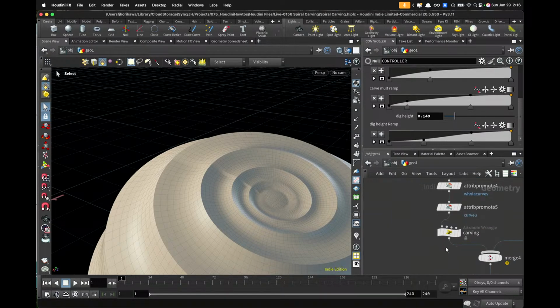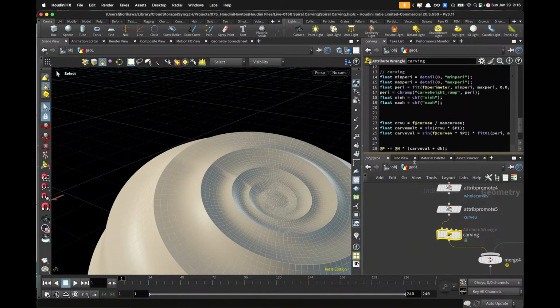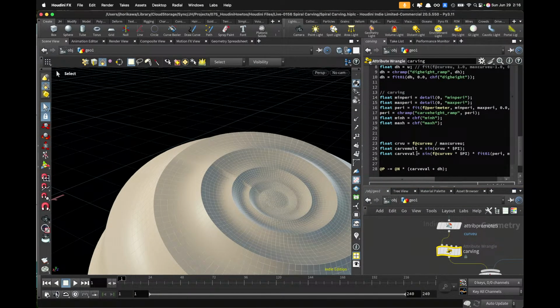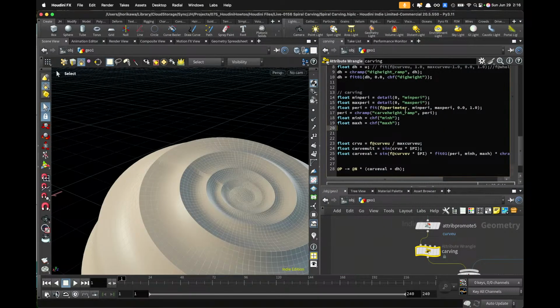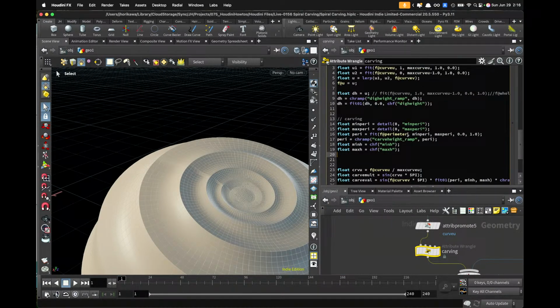That is because of the same reason, I think. Using curve V for here. So instead of using... wait, why is the update deleted?